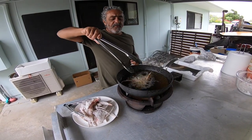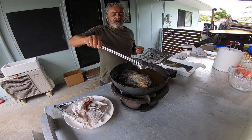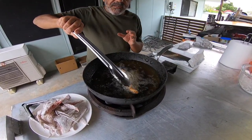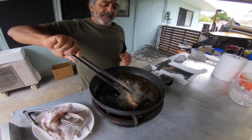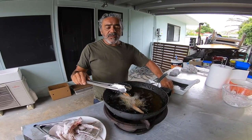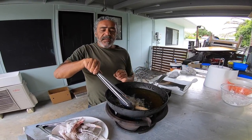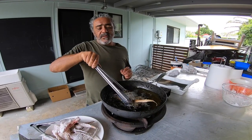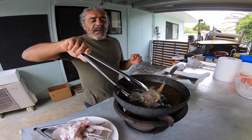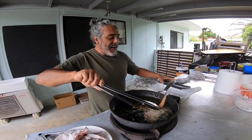Sweet. Anyway, look at that, people. Looking good. Crispy. That is beautiful. See that crispiness? See that gorgeous crunchiness on the outside? That's what you want. Crispy snapper wings. Now, the important part about having hot oil is, one, it cooks the fish nice and quick, but it doesn't dry it out, so you seal the outside quickly and keep some moisture in. And of course, let's be real, look how crispy that wing is. That's like Kentucky Fried Fish, bro. You order now, I get ready for you.